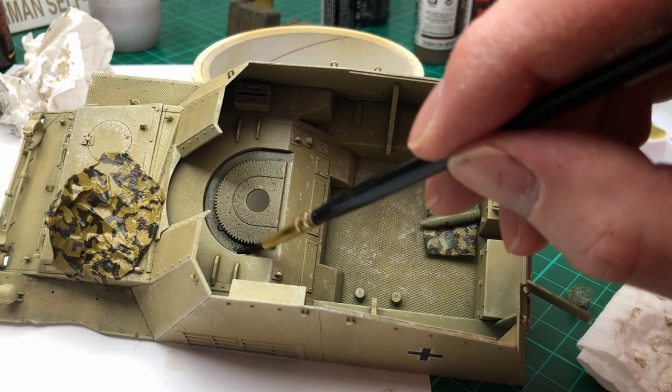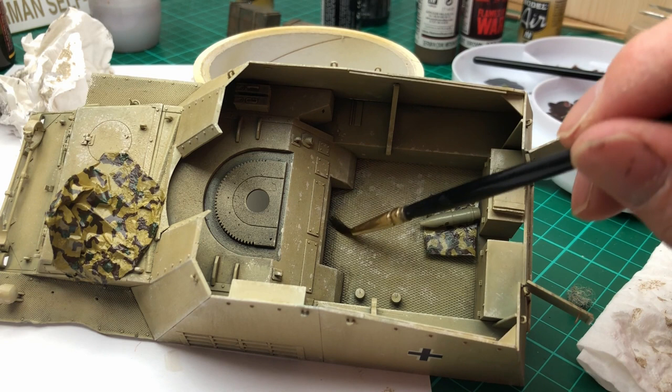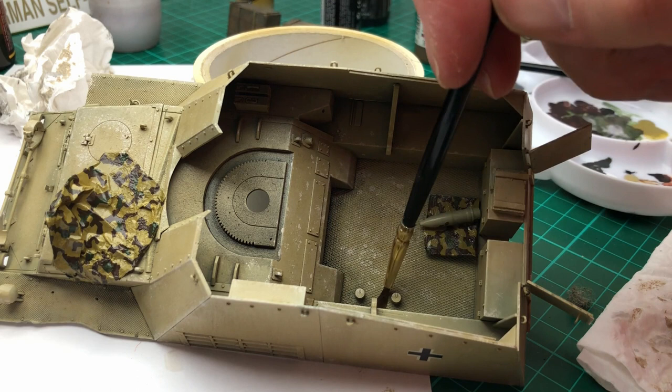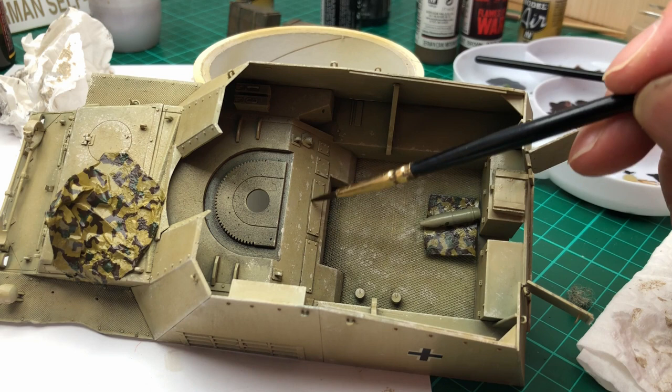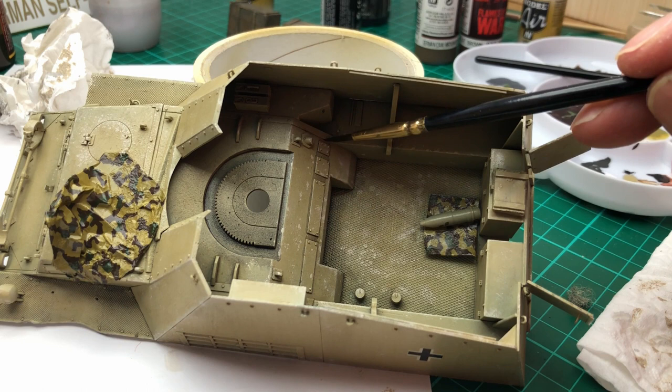Then I applied it to the floor grating. The floor has to be as messy as possible because if it looks all uniform one colour it just doesn't look right. I just bludged a load of colours on there with the black shade around the edges just to give it some more depth. I also used these shades to do a pin edge around the panels. This area is going to be really scratched and dirty because a lot of crew work around here — heavy shells go in, lots of metal gets dropped, it's probably stood on — so it's going to be really grimy and very chipped.